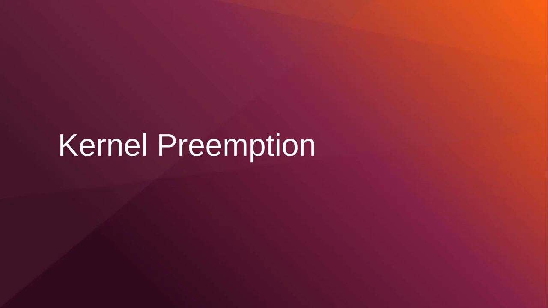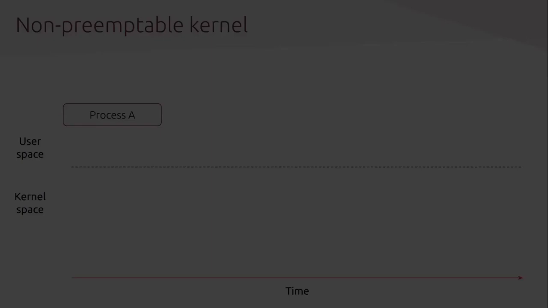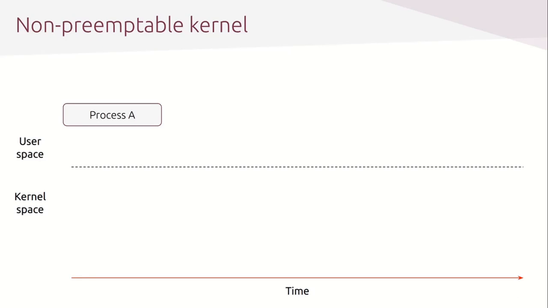Preemption is at the core of real-time. If I were to summarize it in one sentence: increasing the preemptable code surface within the kernel is what will dramatically improve the capability to provide a deterministic response time and guarantee a bounded interval. Let's understand what preemption is all about. Imagine we have a process — an instance of a program in execution. This process is executing its instructions in a certain address space. When the program is executing in user mode, it can't directly access kernel programs and kernel data structures. When the application is executing in kernel mode, these restrictions don't apply. The CPU provides special instructions to transition from user mode to kernel mode and vice versa.